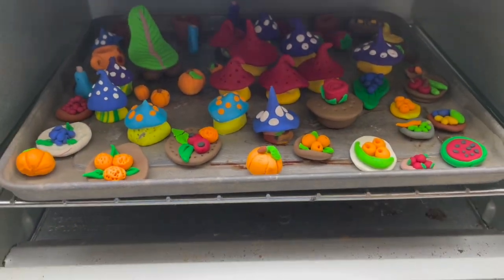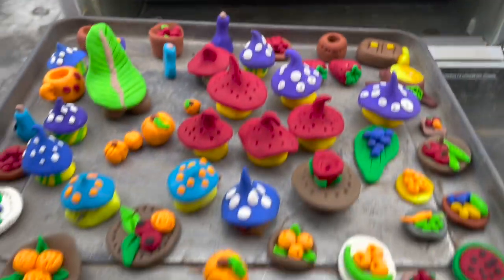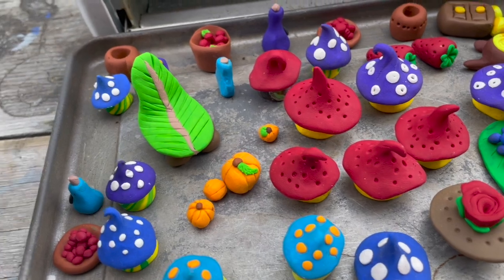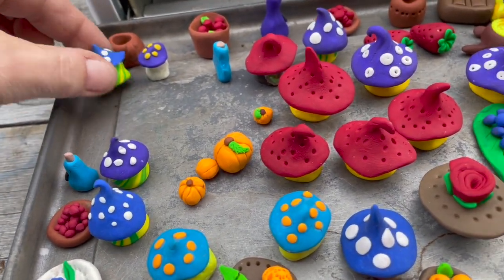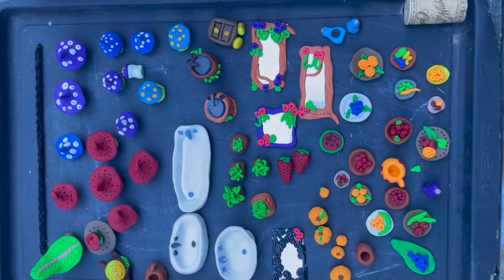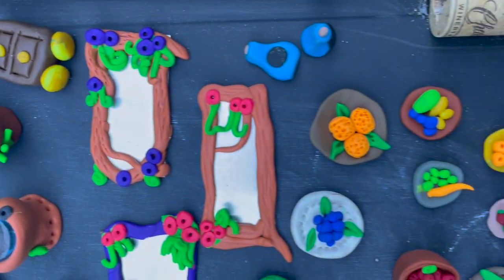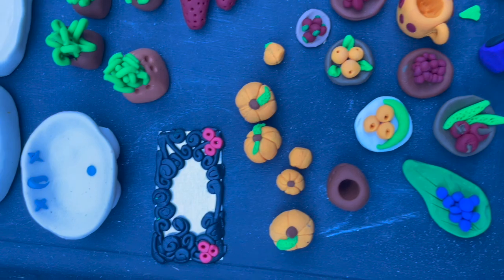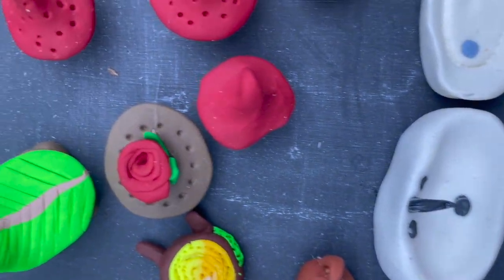So here is my toaster oven outside, and when I take things out, this is how they look like. So I'm very pleased. I always love them. By the way, they do get hot, and it's very exciting to see how they turn out. Usually they don't change much in shade except for color. Burnt. I'm joking. So this is all the items that me and my daughter created in just one evening.